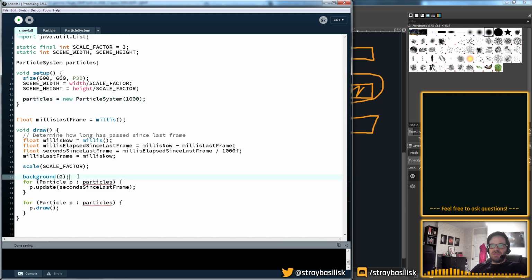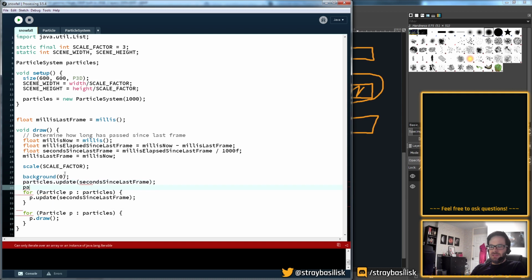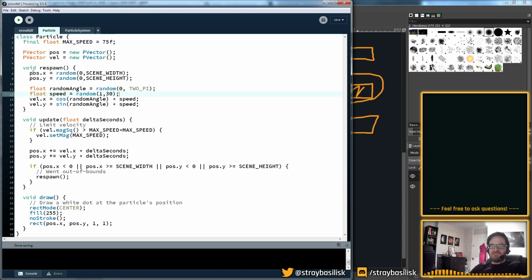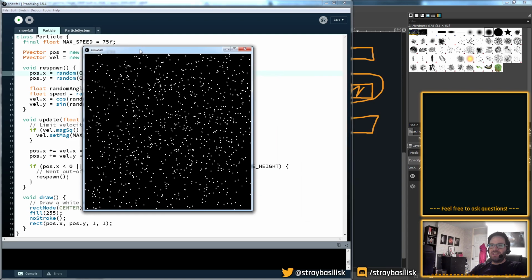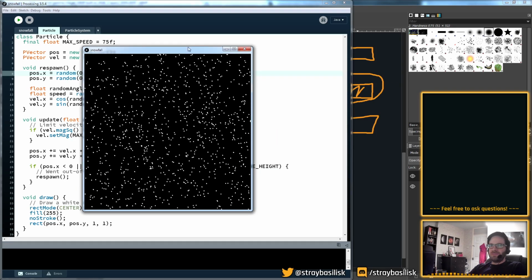So what I need to do now is particles.update, pass in the time delta, draw, and then we should now have 1,000 particles always on screen, spawning in with random positions and velocities, and as soon as they go off screen, another random one will respawn, by recycling and just resetting the position of the dead particle. So let's see. Probably what's actually going to happen is this is going to crash because I introduced an error. But no, it seems to be pretty okay. Okay, awesome.